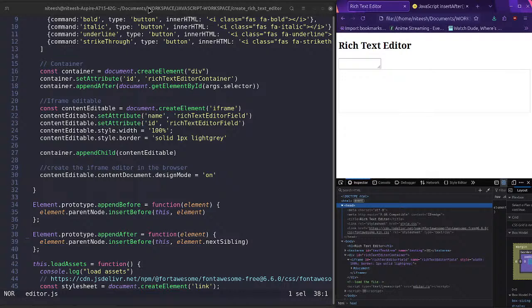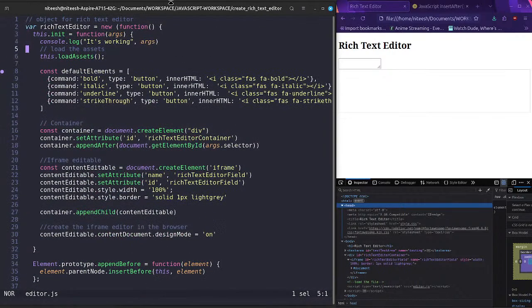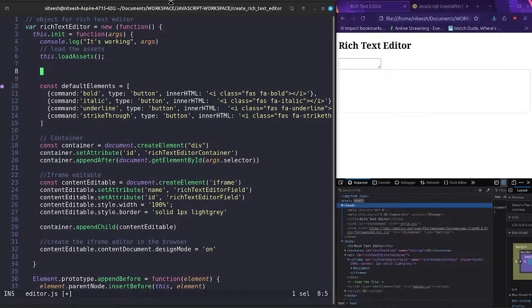Let me do one more thing here. So before the loading asset, one moment. After loading the asset, disable the display of the text area. I will not be using the text area, but okay.